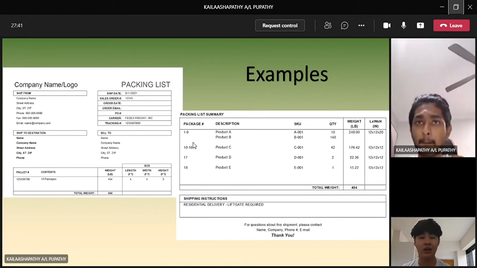In the lower part we can see the packing list summary. The packing list summary has the descriptions of the products, like product A, B, C, D, and the code number of each product. For the particular customer, it shows how many quantities they ordered, and how much one lot or one unit is. Then it gives the total weight for the transaction. If you ship by airplane or by freight, you also have to calculate the weight to make it more accurate.